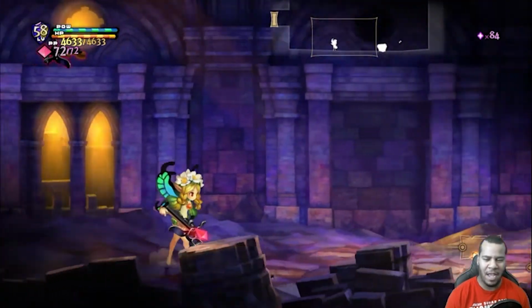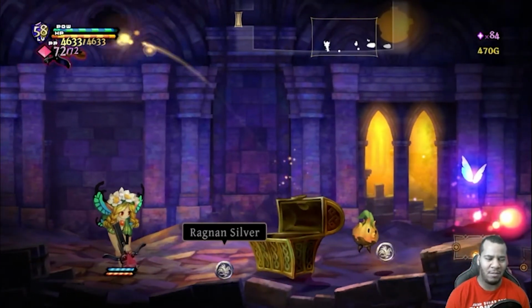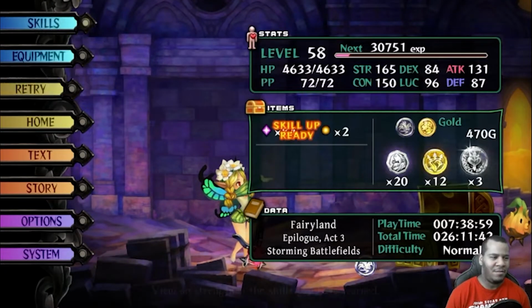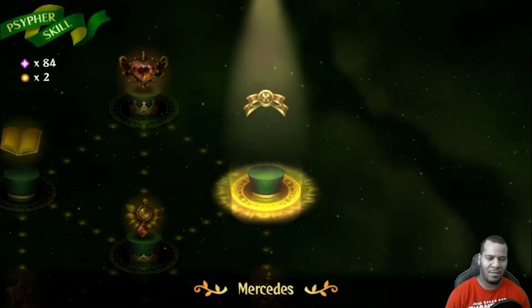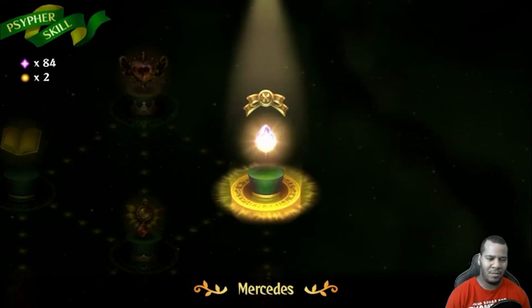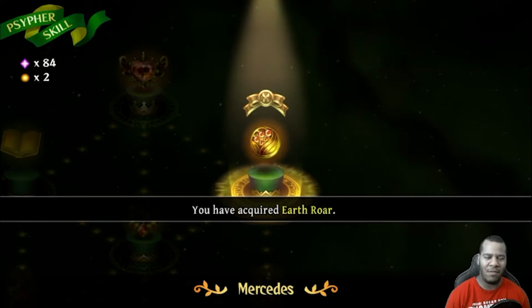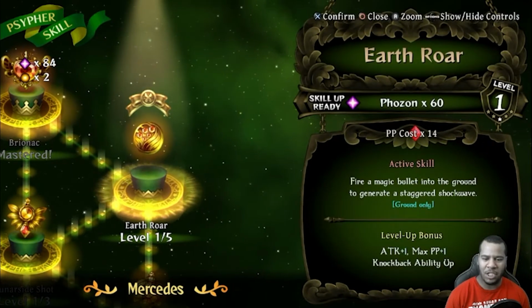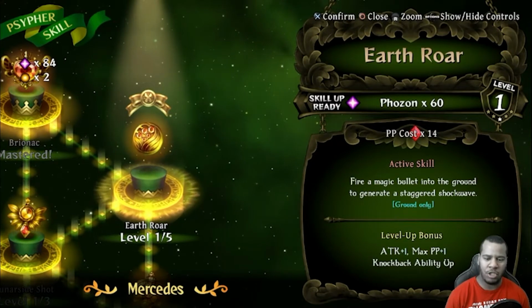That makes me very, very happy because I did not think we were going to be able to find it. But here we go. There it is. And we have Earth Roar. Fire a magic bullet into the ground to generate a staggered shockwave.